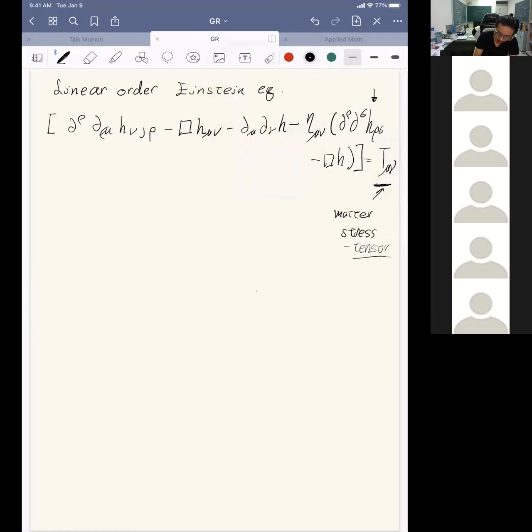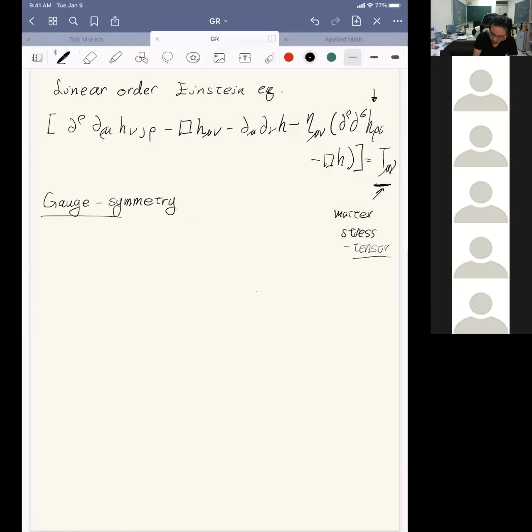Okay, good. Now, remember that in the full theory, before the linearized theory, of course, we have our gauge symmetry. I've asked some students yesterday. I'm not exactly sure how far you guys discussed this. I guess I asked this in the beginning. I don't think I really have a clear answer on this.